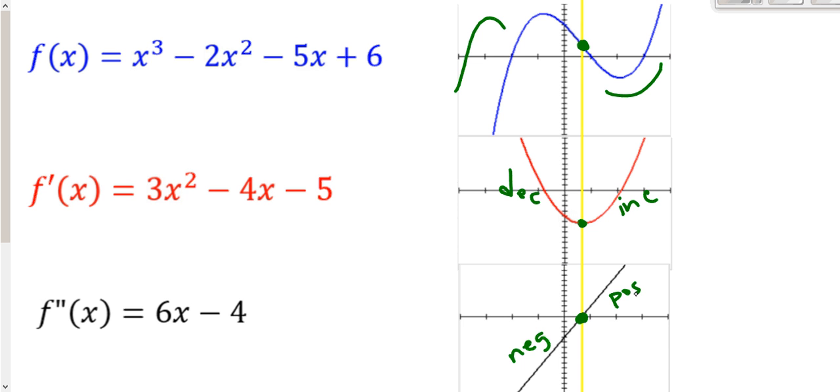Okay? So, if you have a change in concavity, then your first derivative is going to change from decreasing to increasing or increasing to decreasing. And if you have a change in concavity, your second derivative could be 0 or not exist. We'll see examples of both. And your second derivative is changing from negative to positive or positive to negative. Hopefully this reminds you a little bit of the first derivative test where we talked about changes in sign. We're going to have something similar to that that has to do with concavity. Okay, what else do we want to notice about this?